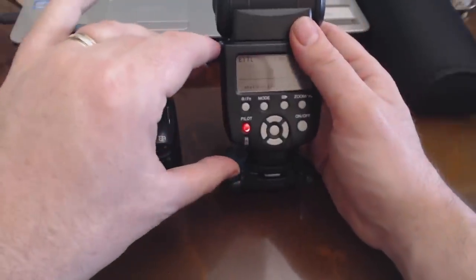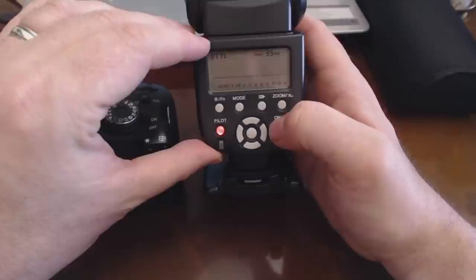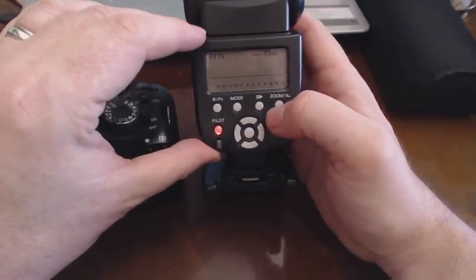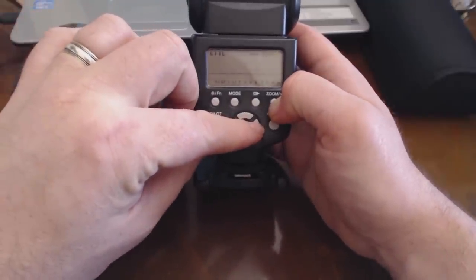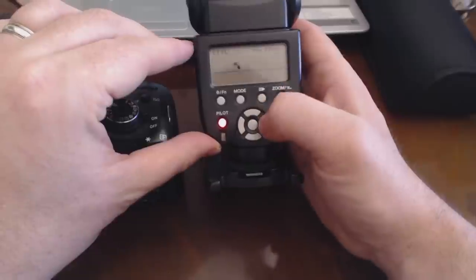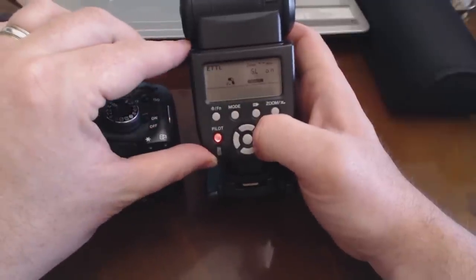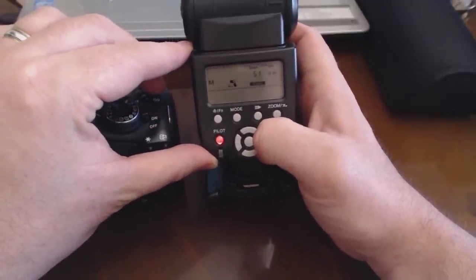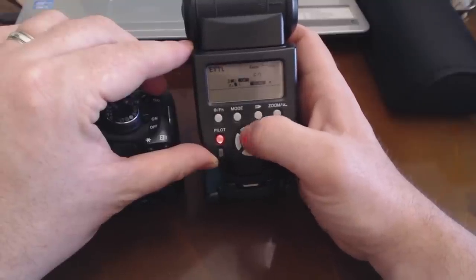flash. So all we've got to do is turn our flash on, which you can see it is now, it's in ETTL mode. But we need to put it in slave mode. And the way that you do that is just press the zoom button and then press the right button. And then you see this little icon pop up, and we just go to slave on. If you go too far, you'll get manual slave one, manual slave two, back to off. But we want slave on. And that's it, it's ready to go now.